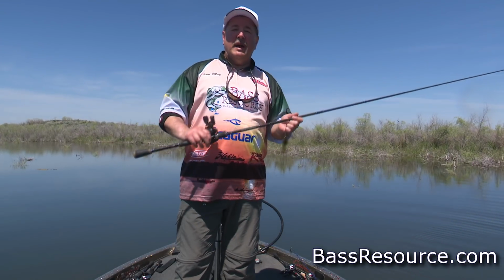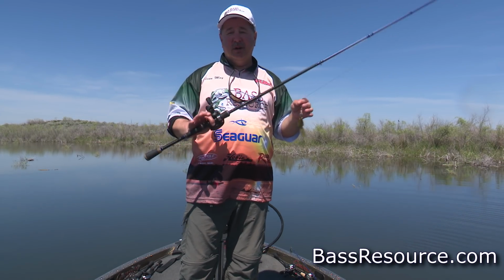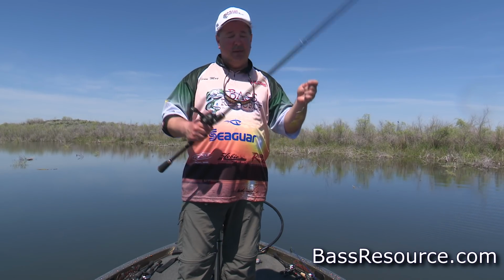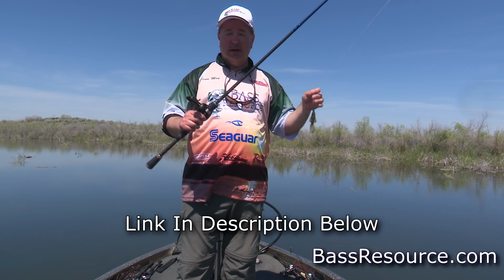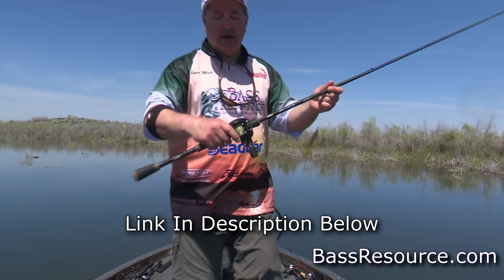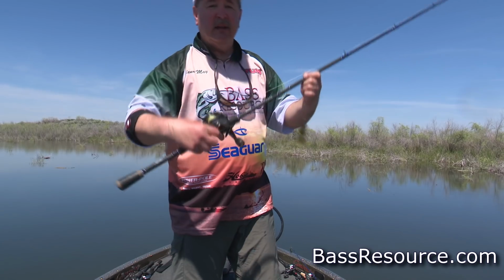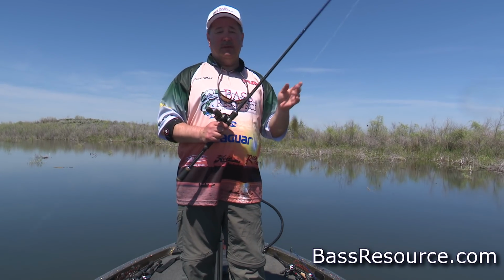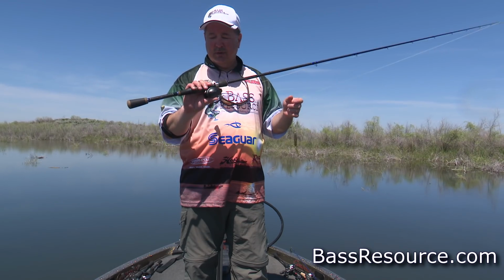Now my favorite way to fish the rage bug is flipping and pitching it in heavy cover: flooded bushes, timber, flooded trees, that sort of thing. So I heavy up. I'm using a heavy power, fast action rod, 7 foot long. Paired with it, I've got an Akuma Helios Air reel. It's got a stout drag on it, which is what you're going to need when you're flipping and pitching like this. The gear ratio isn't as important when you're flipping and pitching because you're not bringing it back really fast, but this has got like a 7.3 gear ratio on it.